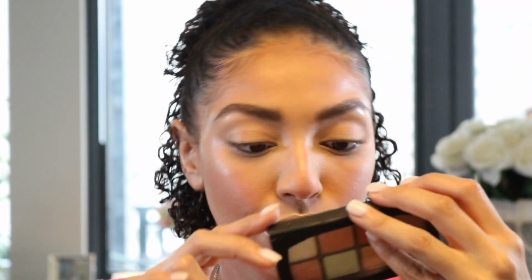And this one is 8256. Oh, Tropic Like It's Hot. I feel like that is the name of the Wet n Wild bronzers. Yes, there's a Wet n Wild bronzer, the Mega Glow. It's in a compact, but it's definitely called Tropic Like It's Hot, which is funny. I don't know what look we're gonna be going for today, but I just really want to use this minty color. So this is what it looks like.